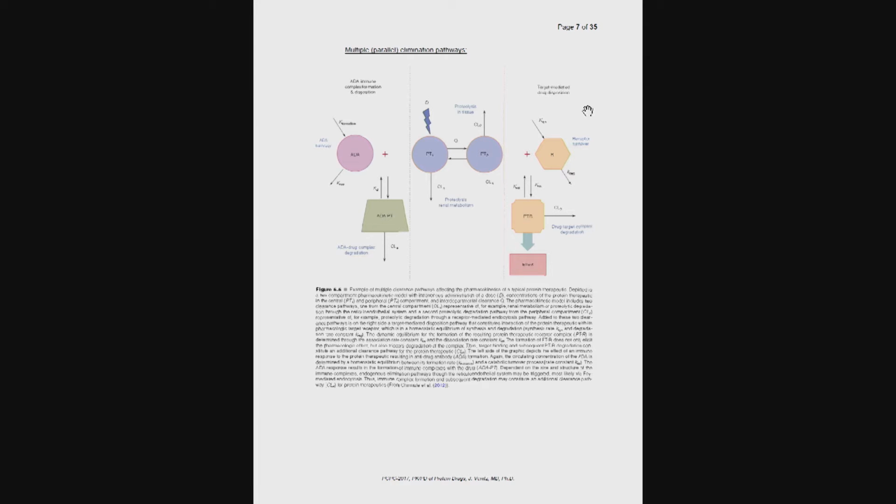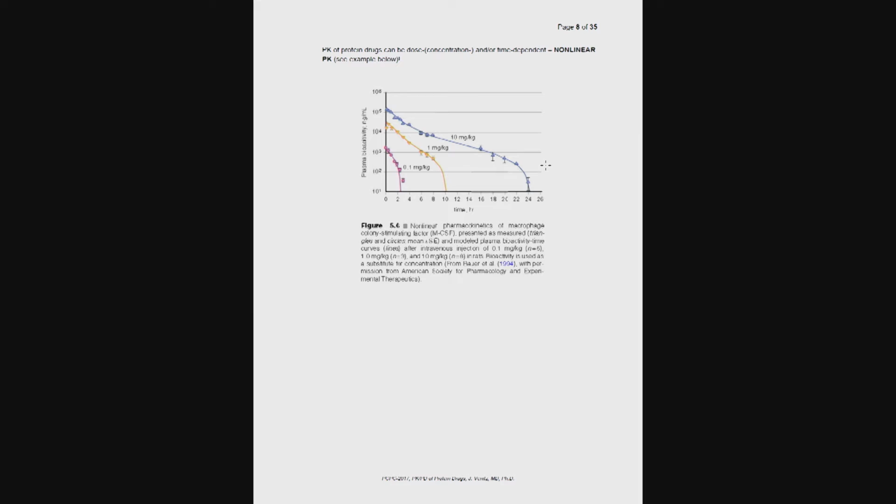And then I already used the term target-mediated drug disposition, which is very relevant for monoclonal antibodies. So this is a little more complicated. R would be the target or the receptor that the monoclonal antibody is intended to interact with. It's being formed continuously and it's being eliminated continuously, so we are at steady state. Now this receptor then interacts, you can see, with an equilibrium reaction with the protein drug, and you now have a second elimination pathway for the receptor. So the receptor is endogenously removed, but it's also removed after interaction with the monoclonal antibody. And obviously it is that effect that is intended by giving the protein drug, meaning the monoclonal antibody, to hit the receptor.